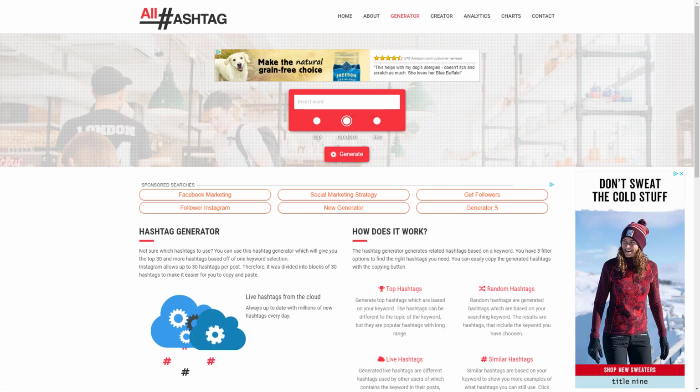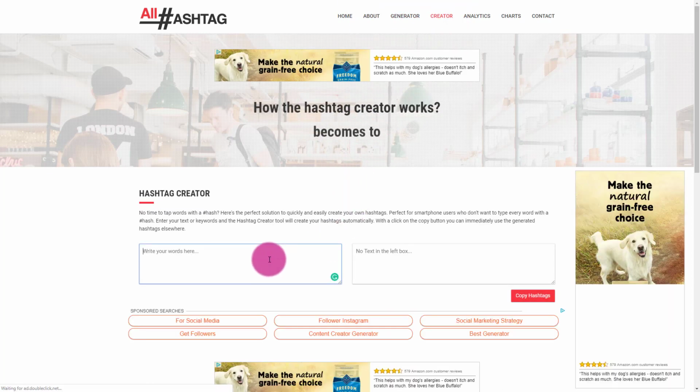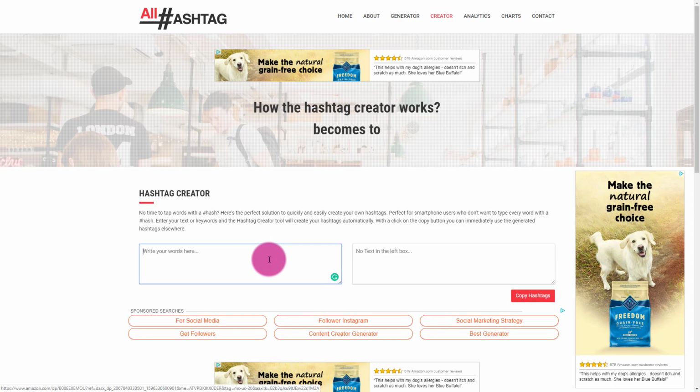So let's move on to the next tool. The next tool is called the hashtag creator. And this is what I was saying, it would be simple to use this from your phone. So I could just type in project management, project manager, project management app.